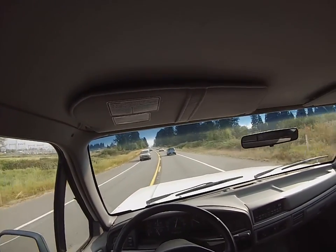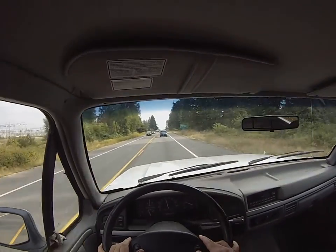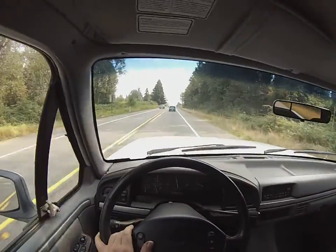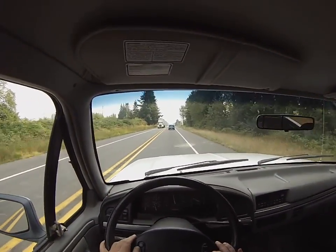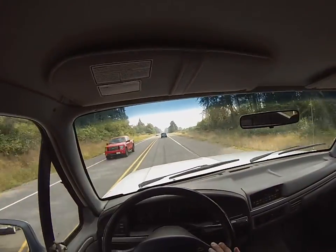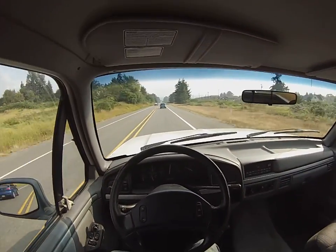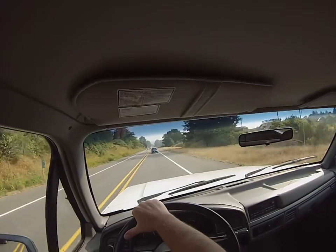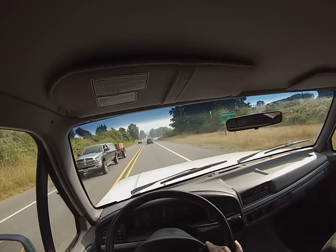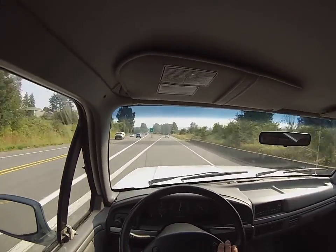Brakes are really nice and smooth, no pulling or anything like that. Got the foot off — cruise control is working. It does have larger tires than stock, so the speedometer is a little bit off. But you can see it drives nice and straight, no issues — the steering wheel is perfectly straight. It does have the 4.10 gear, so it's got plenty of power. When tires are due for replacement, you can just go down a little bit in size, maybe to like a 285 or something. But these ones fill up the wheel well nice — they look killer.